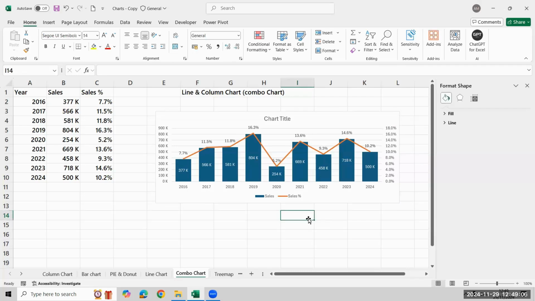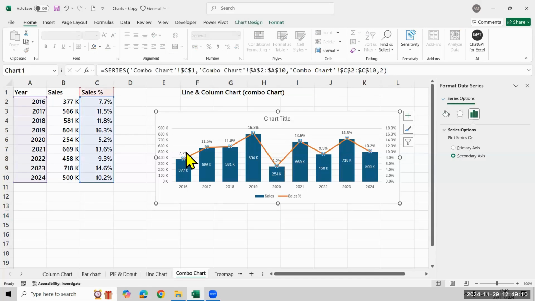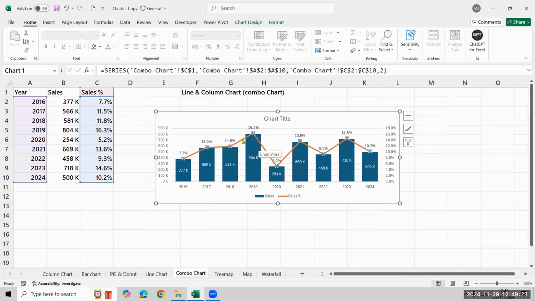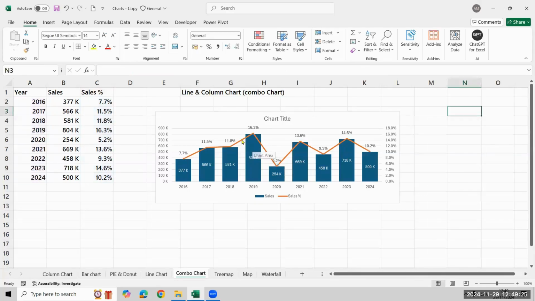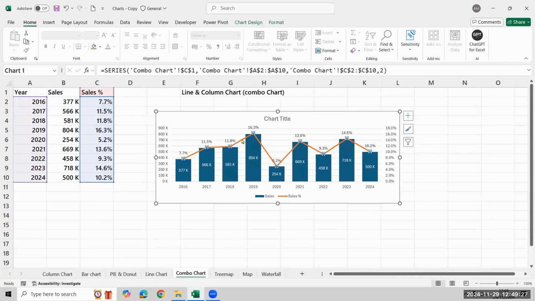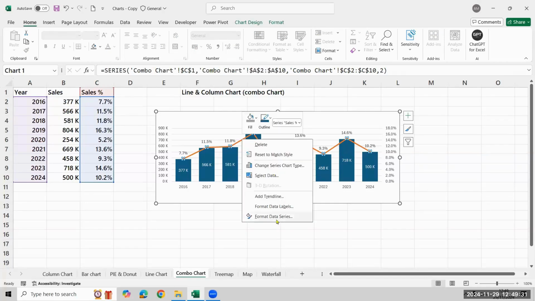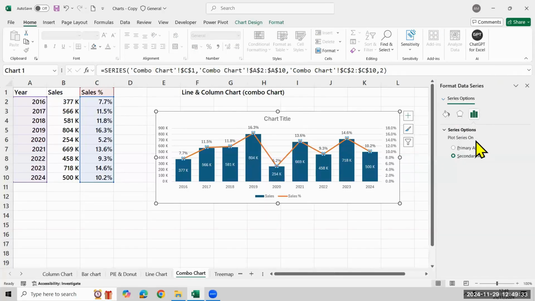Okay, now here, listen carefully. If you need here the pointer, so you want to place some pointer here to highlight the percentage, then you will select the line. Automatically, once you select the line, it will come like this. Okay, but still, you just need to select the line. Again, I'm showing you, please have a look. If you click on this line, automatically you will get the highlighted part, the blue color. Just right click and select the format data series. It will take you here.